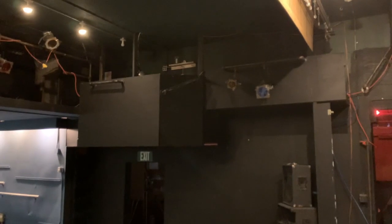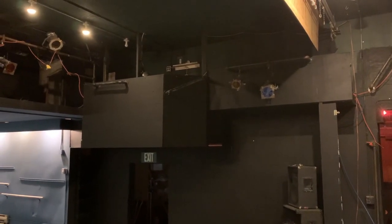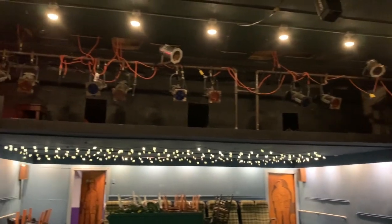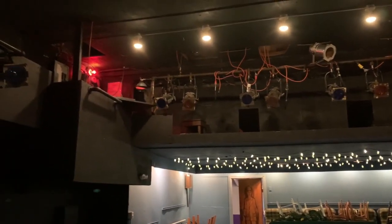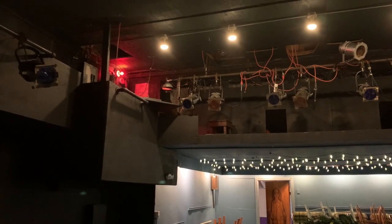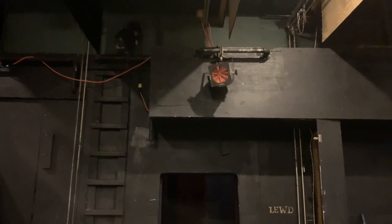A big part of making theater magic happen is the tech side of things, which means lights and sound and effects and things like that. During the show, you would have somebody sitting in the sound booth playing sound cues. The sound booth is right up there — it's really black, and that's by design so the audience's attention isn't drawn to it, and it fades into the background during the show. If we pan across, you'll see some lights hanging up on a bar there — very special kinds of lights that we'll talk about at another time. Over there is the light booth, where the lighting technician would be during the show. You can also see there's a little catwalk that comes over to the stage, so if for some reason the lighting technician needs to get over to the stage during the show, there they go — and they can come right down that ladder right there.